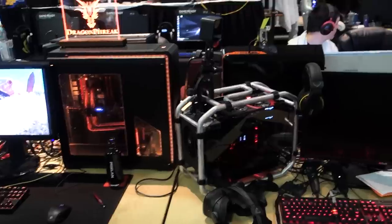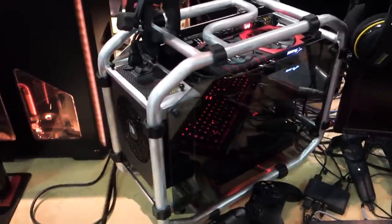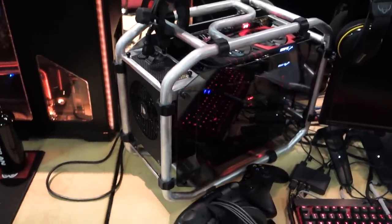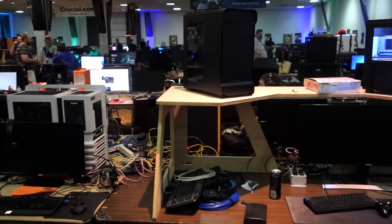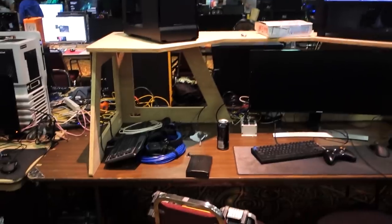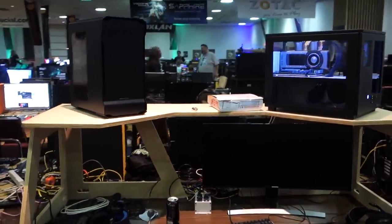Oh, check this out. Somebody brought an HTC Vive and the lighthouses to a LAN party. How antisocial is that? That is a cool case. It's all stripped down to bare metal and polished. I believe this is Dingo Modder's case right here, AKA Charlie. Very cool. More custom shelves. You can just get two spots, put a couple computers up there and have everything kind of hidden in there. People can't cheat off your screen during multiplayer games.